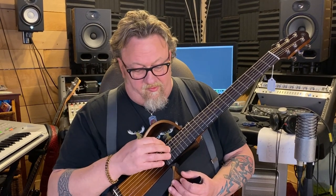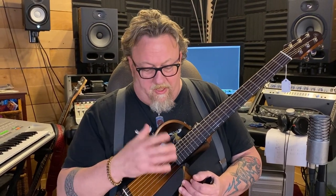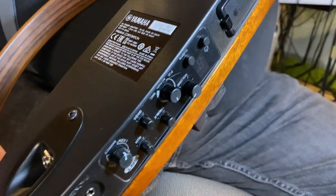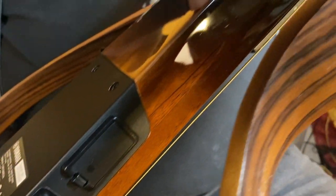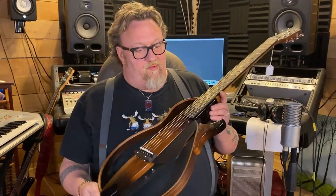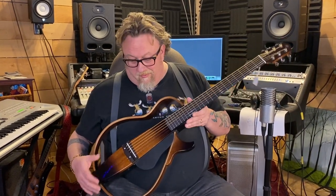And I find the sound of the silent guitar right now, and this new pickup and mic setup they have in the body, is a better sound than they've ever had. It's grown quite unique. And so there you go. There's my take on a very cool instrument. It's just cool. You can't take that away from it. There's lots of other instruments out there that are silent, but there's nothing quite like these. These really emulate playing an acoustic guitar. When you hold this thing up against you, you feel like you've got a guitar in your hands. It doesn't feel like a stick, like it looks, and aesthetically, it's very pleasing too.